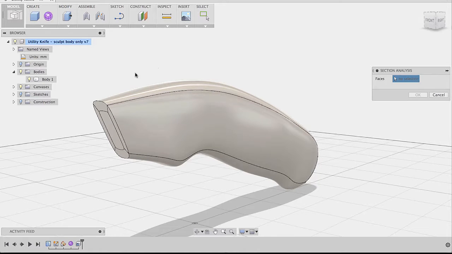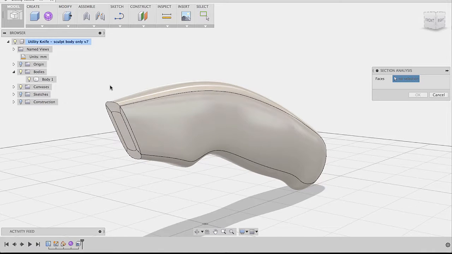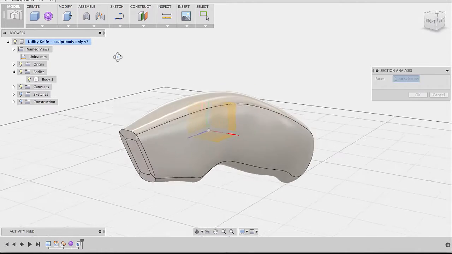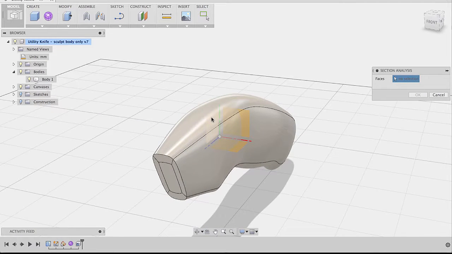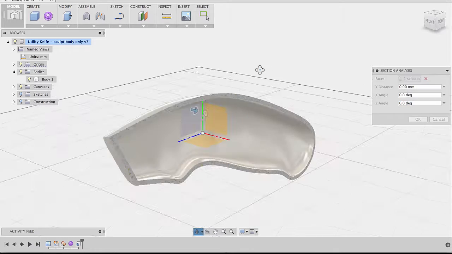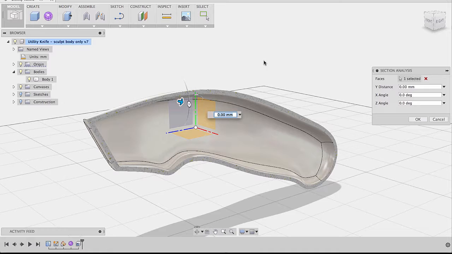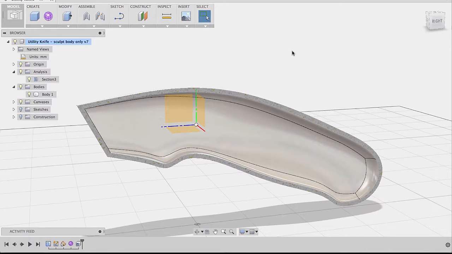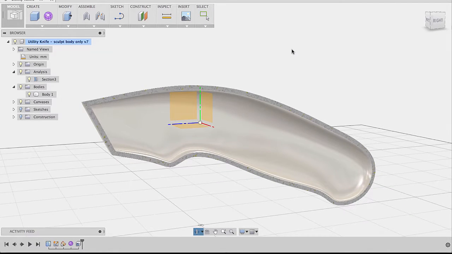We don't have any really hard edge faces except for this one at the very end, so we're going to use the origin planes, because the origin plane I'm highlighting goes down the middle of this sculpt body. Select that origin plane, and now you can see half of the sculpt body, and I can see the shell. I'm going to say OK and leave the section analysis on so that I can work in this view.